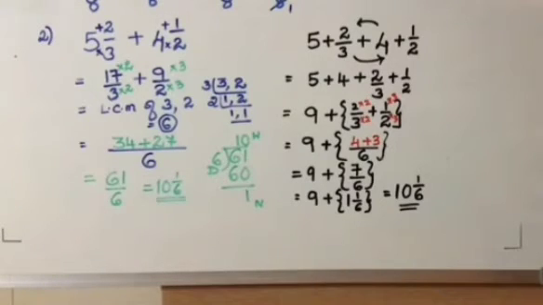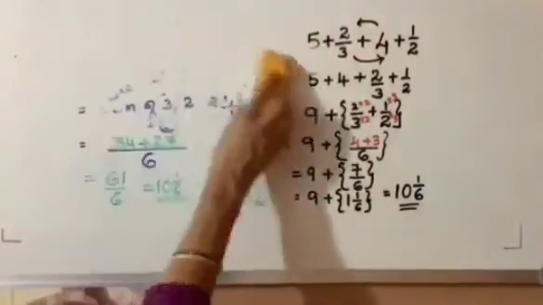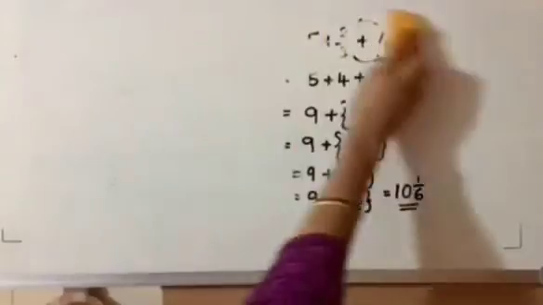Please make a note. Check every step. Try to understand. See, there are so many things here. LCM is there, converting into improper is there, and then simplification is there, and then again converting it back to mixed form. That means all the processes are there in this one single problem. Okay. Yeah, hope you've copied. Let's take one more example. Children, I hope I'm not going fast.